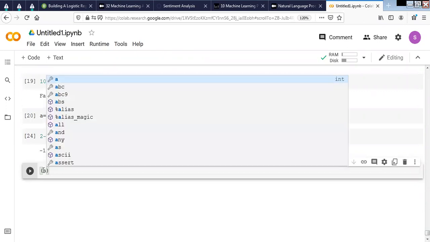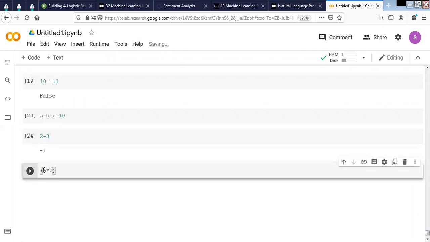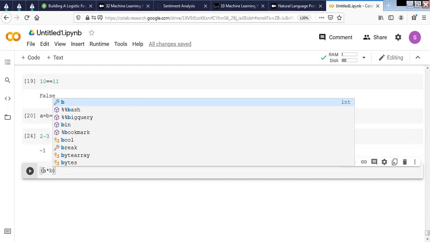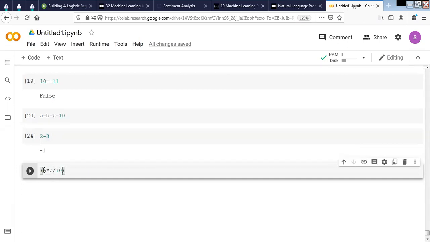So I'm going to do A to the power B, divided by 5, minus A multiplied by B divided by 2, plus 3 into 6 minus 10.